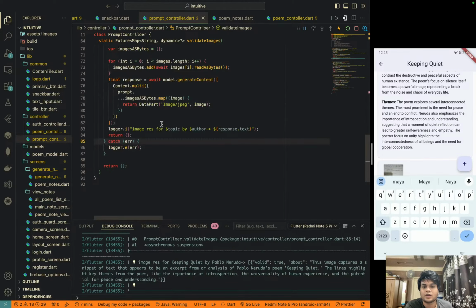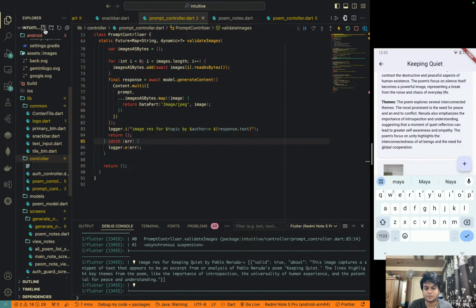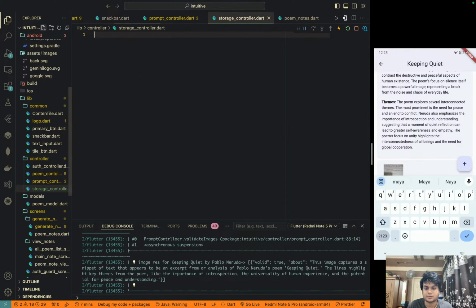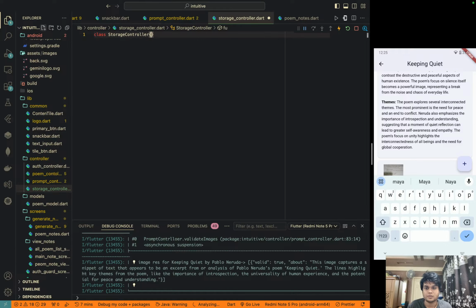So not inside the prompt controller, I need to make a storage controller as well. That will be a class StorageController, and it will have a static future method. Yeah, static Future.